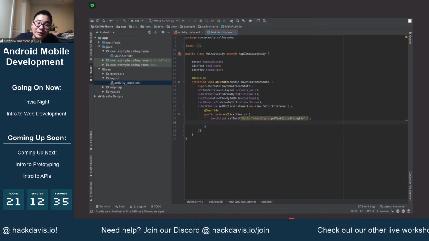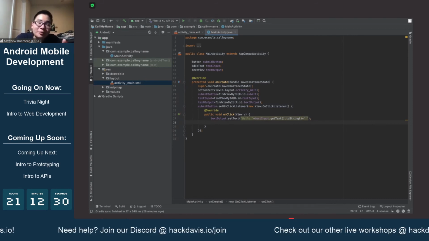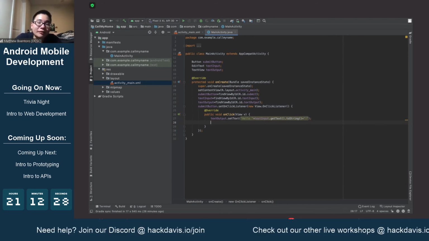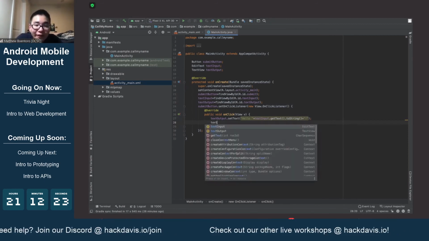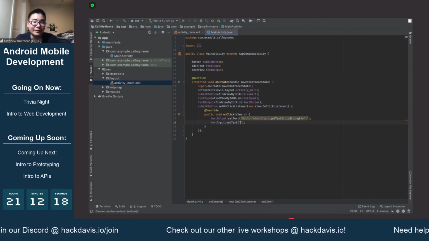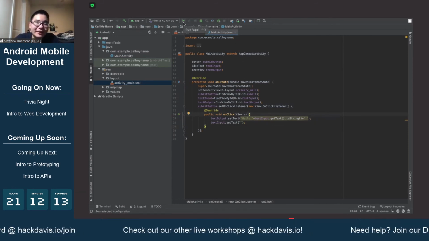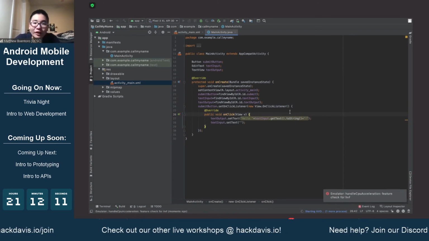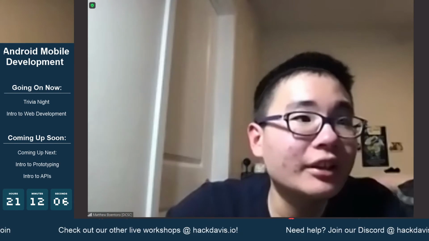Also, another behavior that I want to specify is that I want the text input to be empty after I click on this button. So textInput.setText to be just empty. That's it. I believe this is it for the code for our specification. Let me hold on. Let me share the screen again.